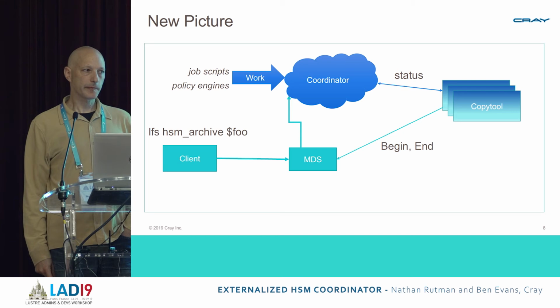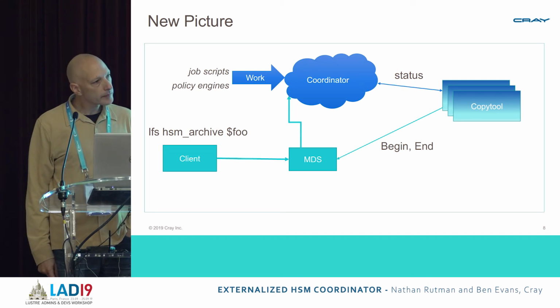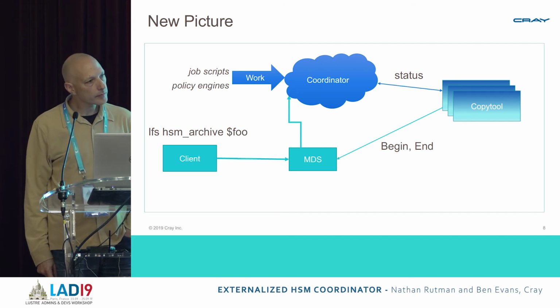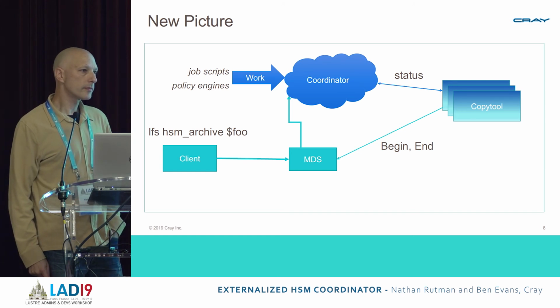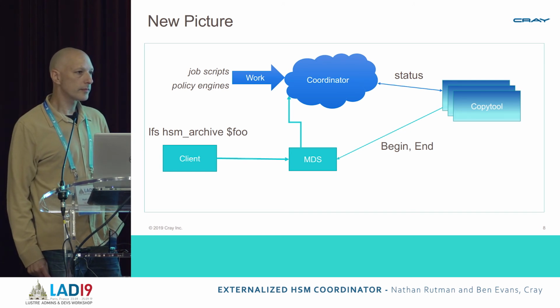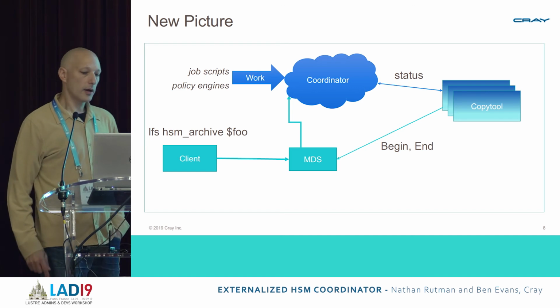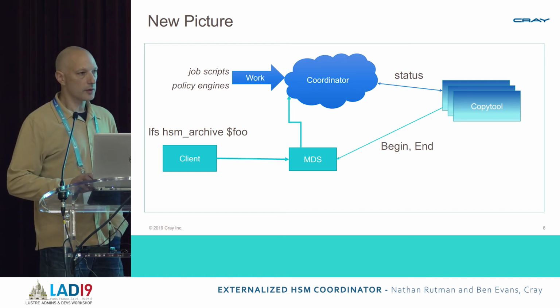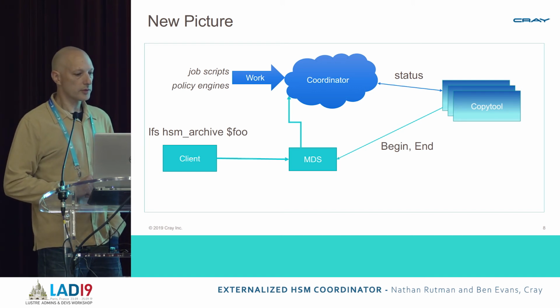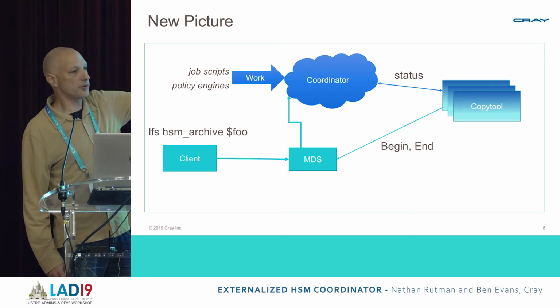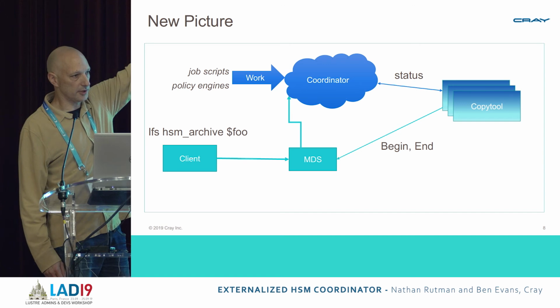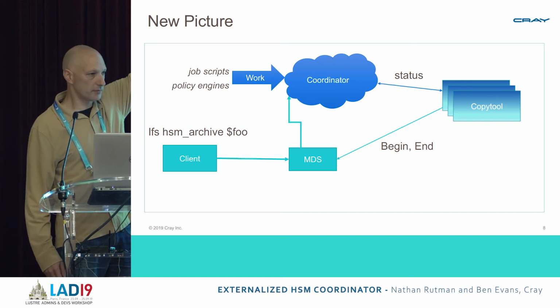I guess I'm just a little bit surprised by the second part of your presentation with LFS Migrate and LFS Mirror. It seems like they are basically what we want to do with an external coordinator. They would be the basic copy tool, and then I don't get why you want those requests to go through the MDS. At this point, you've already got the perfect tool. You just need to signal it to start migrating, and then you can parallelize it, of course. So there's no reason you can't also issue requests without using Lustre to do migrates as well. Absolutely. And again, in this picture, it would work just fine.